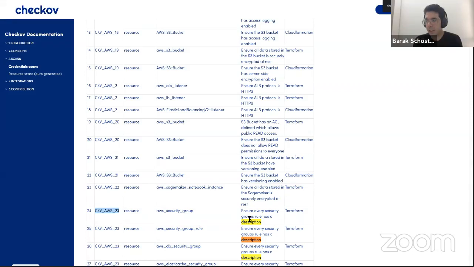So it's not there yet. You can write custom rules that you can do with Python magic, but you cannot currently correlate between different resources. If you would like to do, for example, a very complex check over a single resource, you can do that using a custom check, custom code. I will show that in a few minutes. But if you would like to correlate between security groups, S3 buckets, and EC2 instances in a single check, this is still not possible. Make sense?